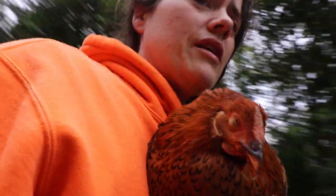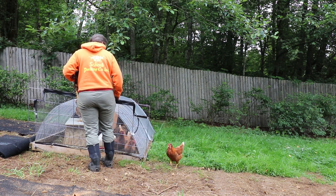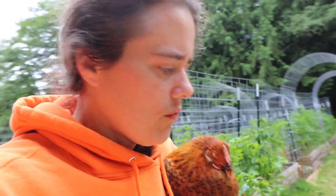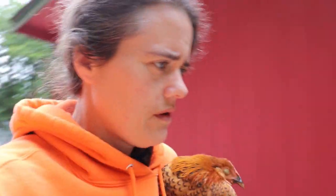Oh, I need to get that one caged up, don't I? Hey. Come on. There we go. Got her all caught. Okay, so in the past, the other two, we did not find her in time. And she got literally pecked to death. Her whole hind leg section was gone. I don't know what it is about the Gold Lace Wyandottes, but I really hope I can save her.